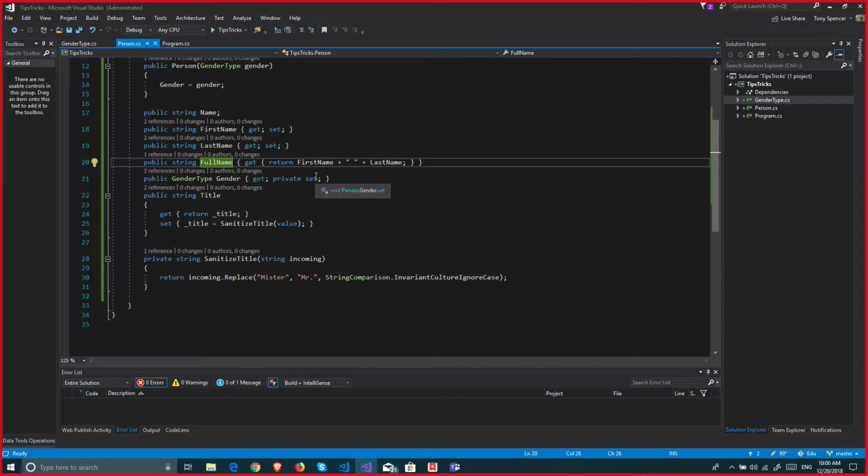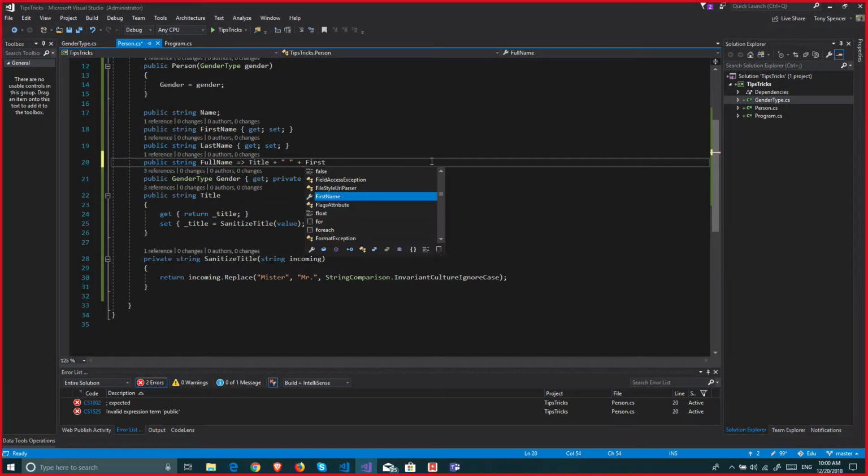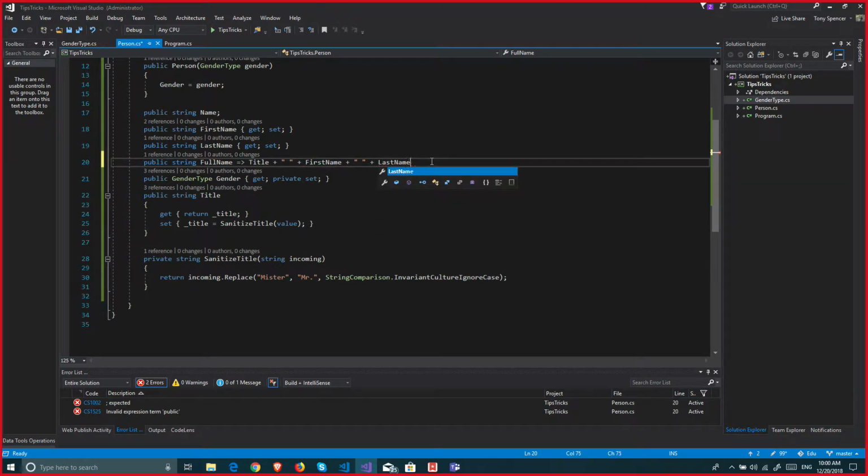I want to add title to full name, and I could add title just inside of here, but I want to demonstrate something, what the heck is this called? I don't remember what it's called, but I'm going to use a fat arrow, or a lambda. Okay, so this is just a little bit cleaner, newer syntax that we can use.